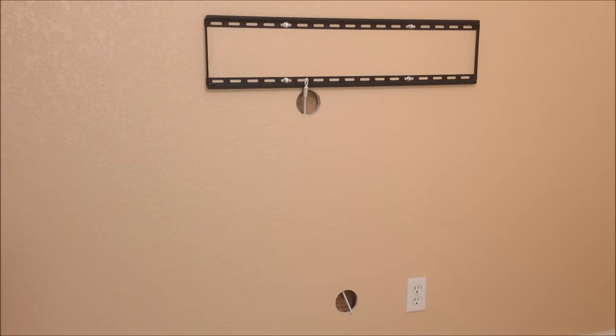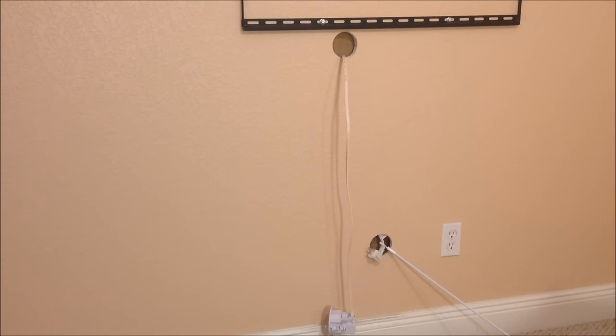You may or may not be able to notice in your video, but the wall that we're working on has insulation in it. Without the kit, if you were to try to fish these wires using a metal coat hanger, that coat hanger — unless you bend the end over to a smooth, rounded corner — is going to poke up into the paper and insulation over and over. This is another reason this kit becomes such a wise, easy idea. The tips we found in the installation manual for fishing the Romex down through the hole, especially given the insulation in the wall, proved to be extremely useful. The hook's well designed; we straightened the wire before we fished it.